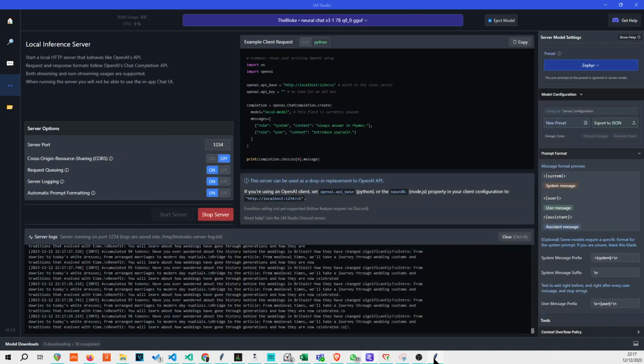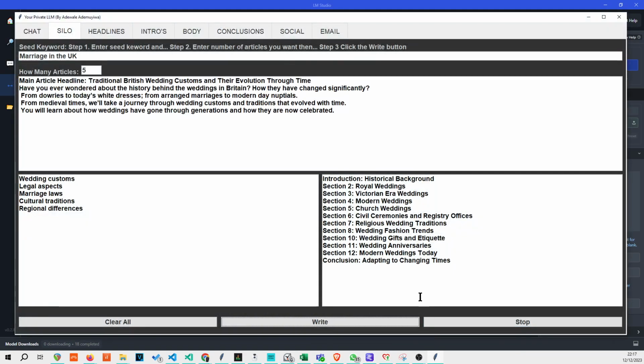Another point I'm trying to make is that we're doing quite a lot of work here. We're asking the LLM to write in a specific way, and it will take the initial query. Let's say the query is royal weddings and marriages in the UK.